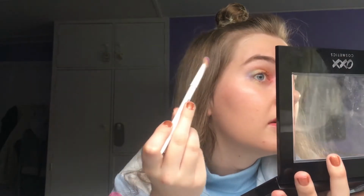So just go onto the outer corners of the eye with this. Not too much. Just the outer corners. Oops, no, that's a bit over where I want it to be. And there we have the rainbow eyes. So there's the rainbow colouring that we have.